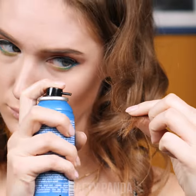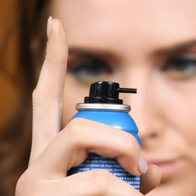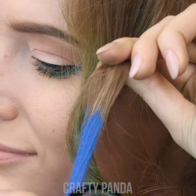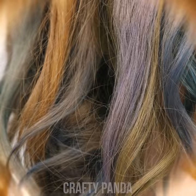Jessica is prepping for a rock concert. Anna's using eyeshadow to make her eyes pop. She'd like to take her look up a notch by adding some colored hairspray, but the can is completely empty, leaving her as a damsel in distress. Luckily, Jessica might actually be able to use the same eyeshadow powder to color her curls. Simply take a curl and glide the eyeshadow powder along the hair, repeating the process with all the colors in your collection. It's just as easy to remove as spray — one shower and your hair will be as good as new! Lastly, add some regular hairspray for shine. Those colored curls sure make you look like a teen rebel! Jessica, it looks like you're ready for that punk rock concert!